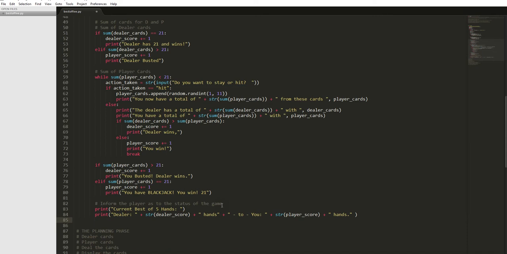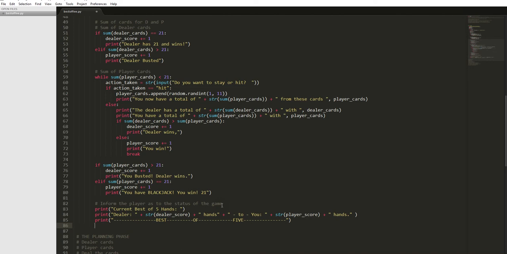Now, we're going to put something in here to make it a little more legible, or let's say, put a whole bunch of lines. We'll say best of 5, and this is just to give us a little break in the command line so that we can see between the hands, because if not, it's just going to be a whole bunch of text after each other.